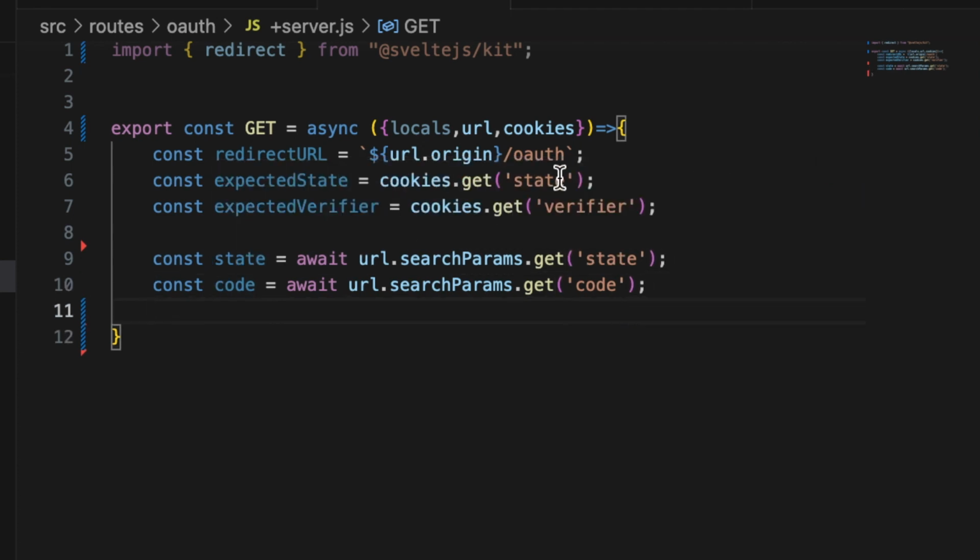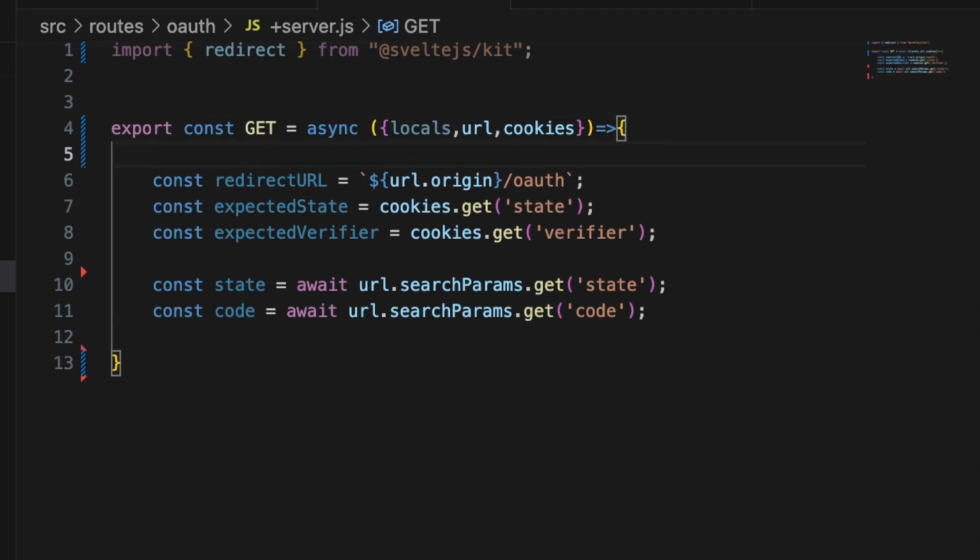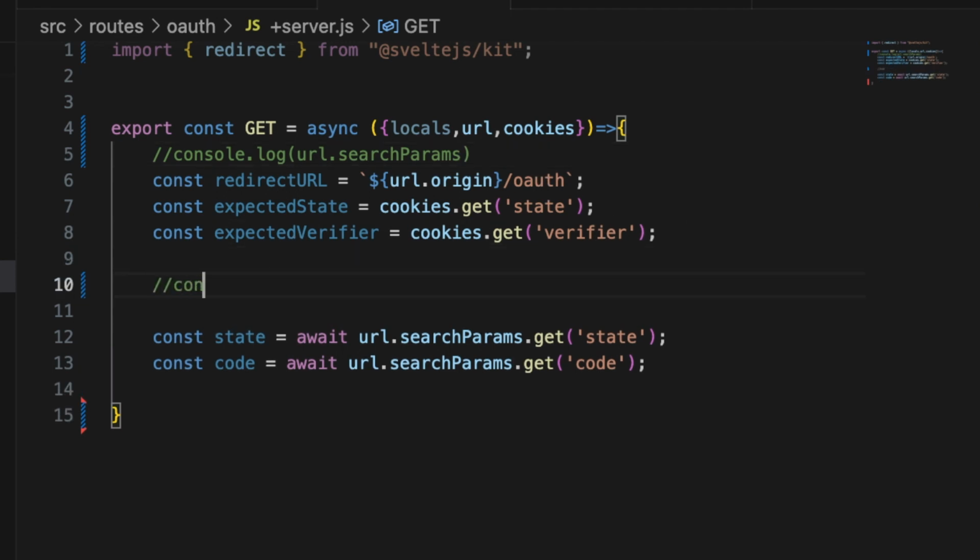Now, if you wanted to, I'll add these in here for you guys. These might be good places to do some console.logs if you're having issues. So url.searchParams so that you can see what's coming back from Google. And then we'll add one here, a console.log of the expected state.